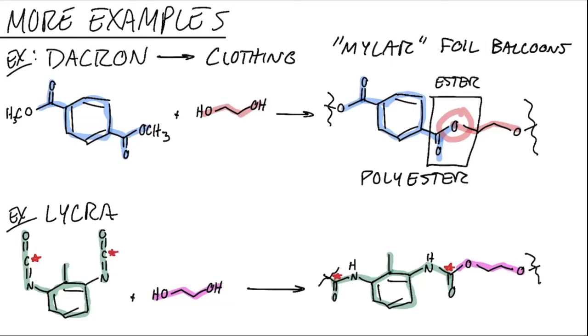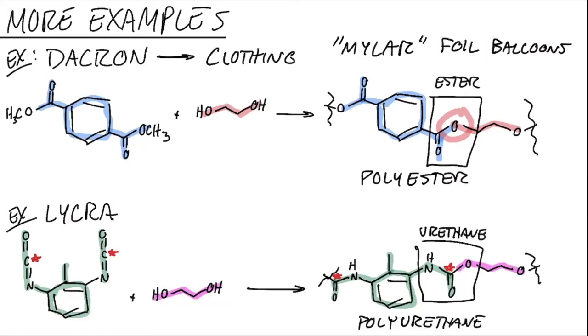So what is the functional group that we've made here? This is kind of a weird one, even for me. We don't use these. They're not super common in regular organic chemistry. That piece there, the nitrogen bonded to the C double bond O with another O on the other side of it, is a urethane. So this one is a polyurethane. And again, that might ring a bell, maybe not so much as the name Lycra does, because Lycra is a much easier and nicer sounding word. But polyurethane is in a couple of pretty important things. The thing that I always think about it in conjunction with is something like furniture cushions.